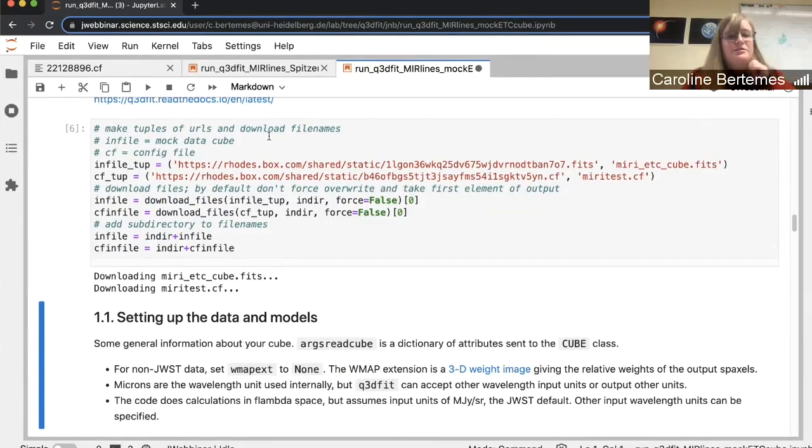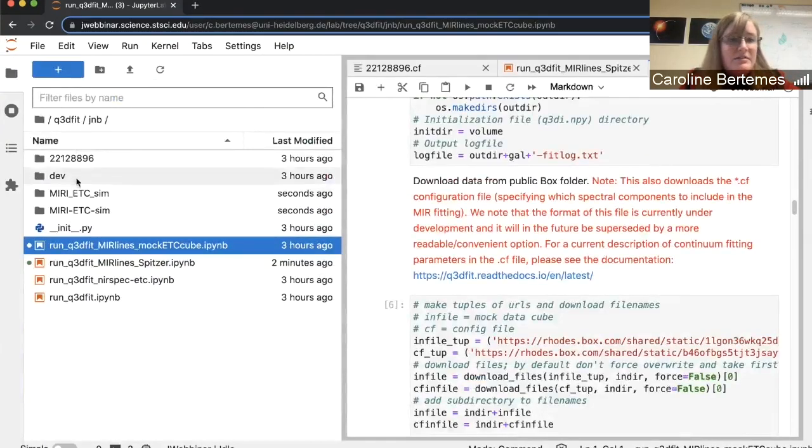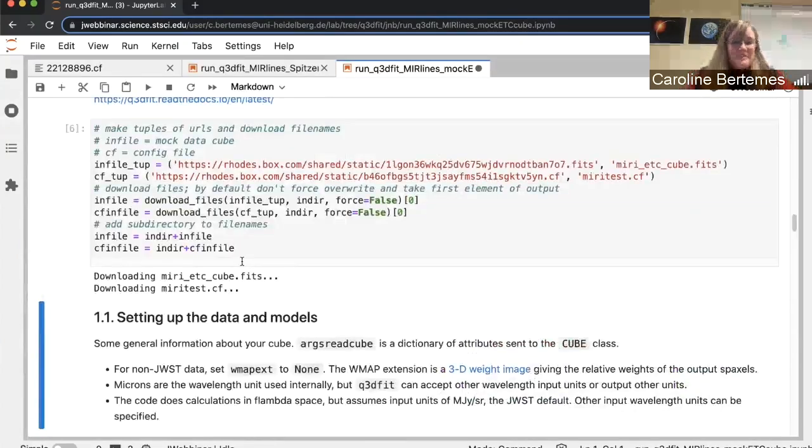So hopefully it should be downloading this soon. It's in a new directory. Yes, okay, it seems to pop up twice, but never mind. We have, again, first just the mock cube, and then the associated configuration file, which we're using here.